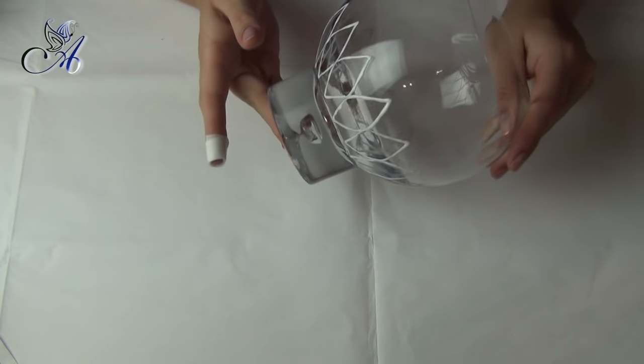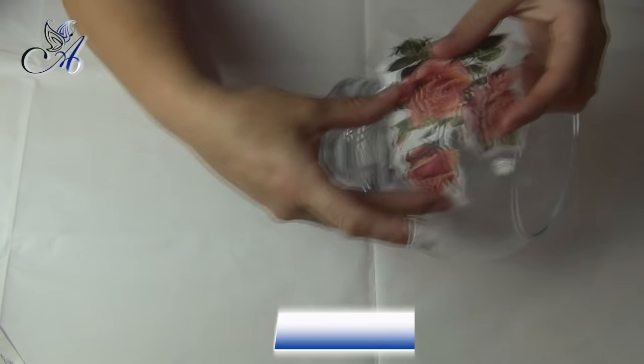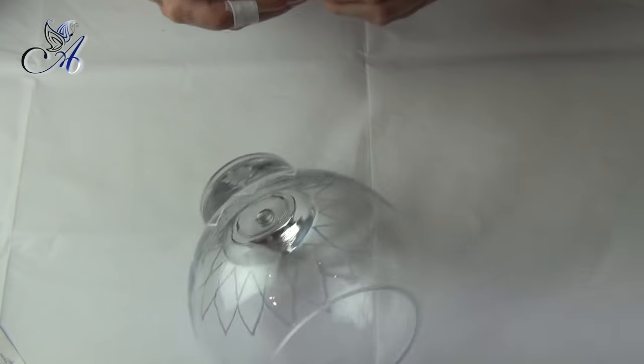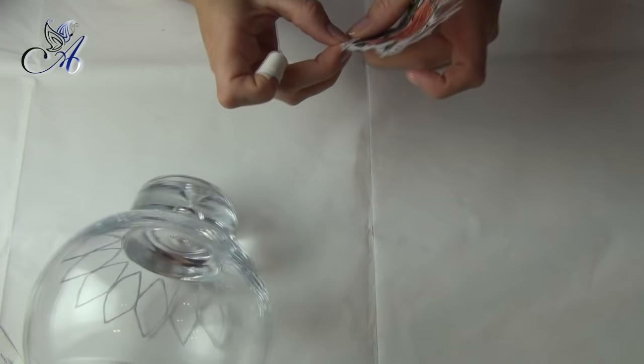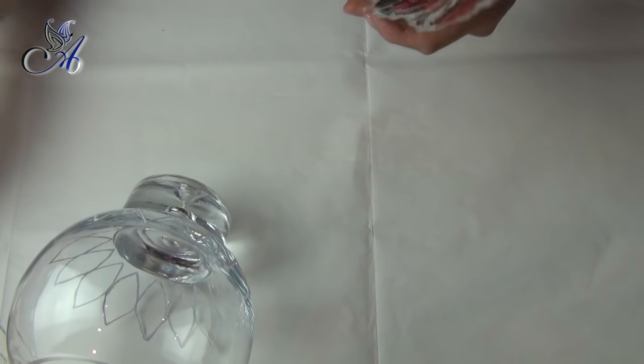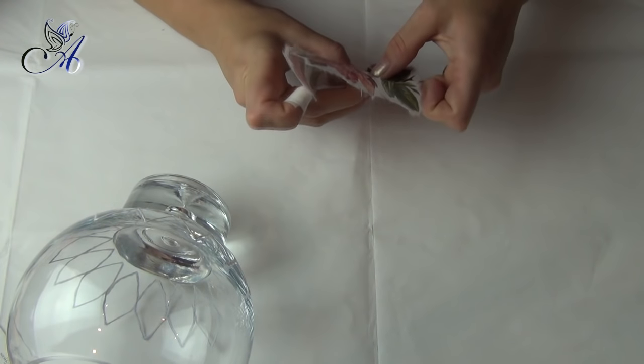When everything is dry, we can start gluing rice paper. Remember that you need to tear the paper with your fingers for better blending. As you can see, my roses are quite large and the glass is round, so I need to tear images towards the center to avoid wrinkles.